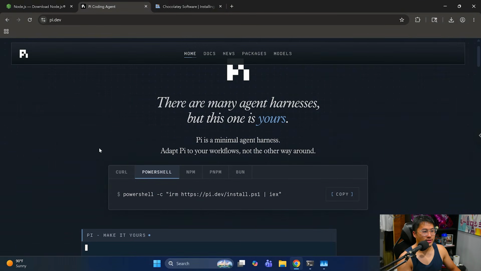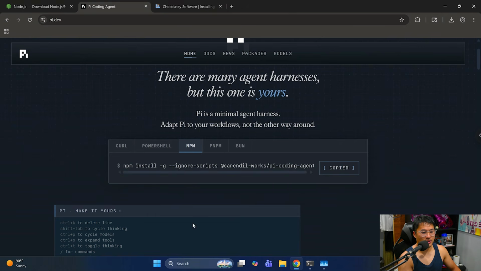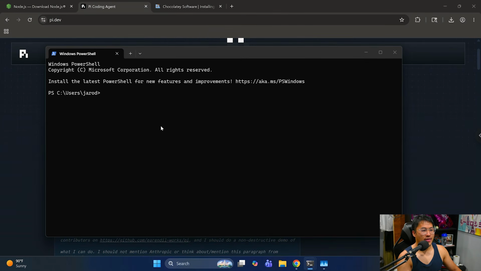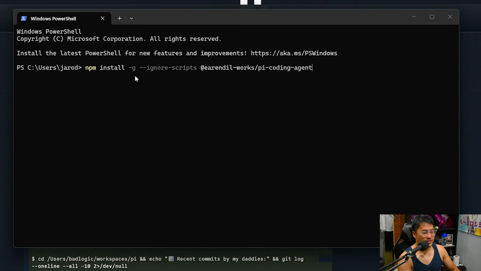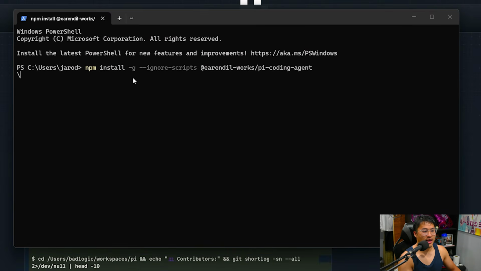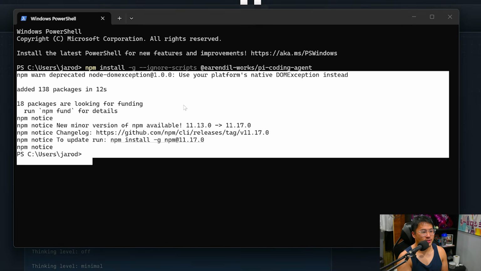And then we'll go over into the Pi agent window. For this, we are going to install with npm. So go into the npm section, click on copy, and then once again, we'll open up a PowerShell window, and then we can just paste that into there. So Control V or just right click on your mouse and then click enter. And that'll go ahead and get Pi installed on our computer. So let's just wait for that to finish up. So you'll get this once it's done.